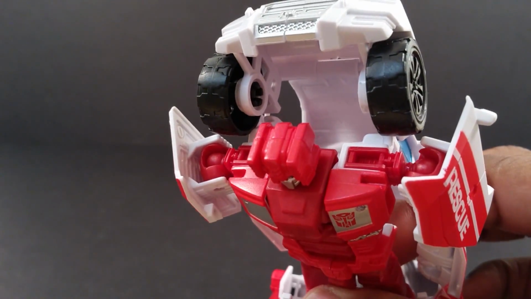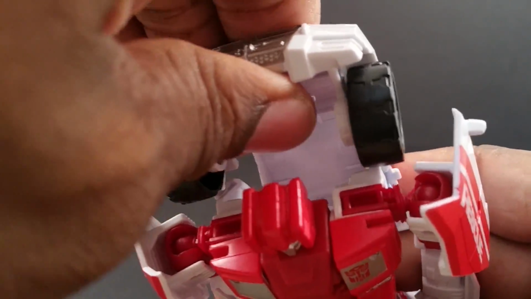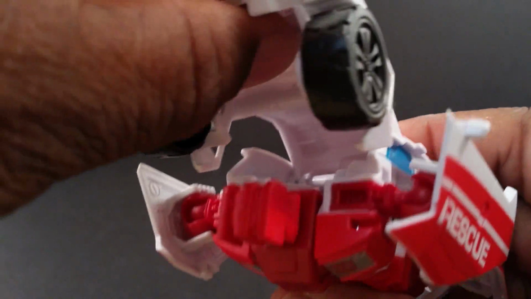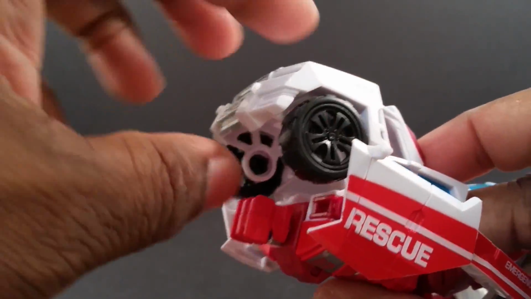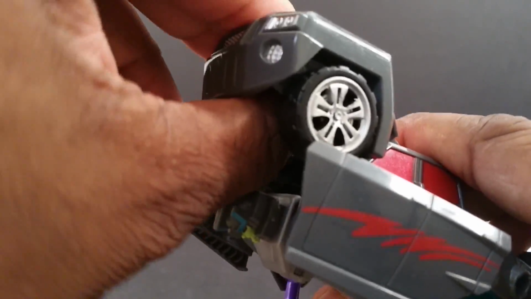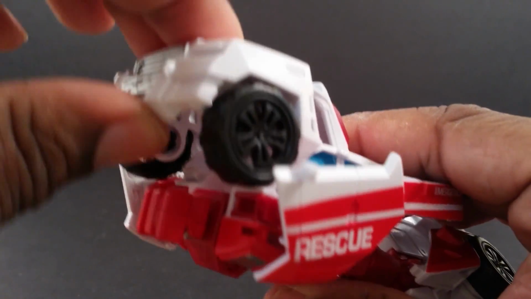One thing they corrected with his redesign is this backpack actually snaps in, like it clips in right there. These little grooves click in. Well, actually it clips in on the window, but Ironhide and Off-Road, they don't click in at all anywhere. There's a little groove there for it to sit in, but it just can move all over the place, whereas First Aid stays sturdy.